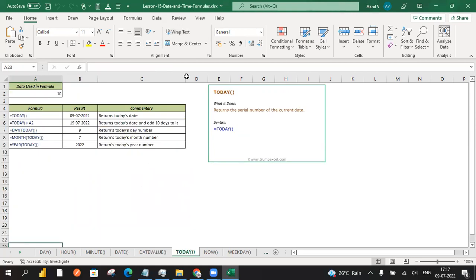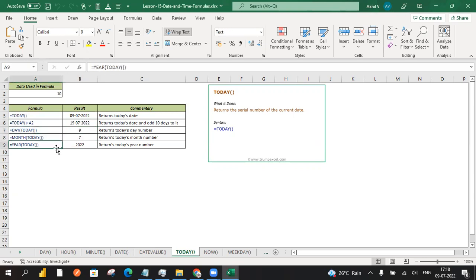And something called TODAY. So TODAY is going to help us. It just returns the serial number of the current date. If we take this example, TODAY gives a number for today's date, and TODAY plus A2 is calculated as the next 10 days. The date TODAY gives which date it is, and if you want the month returned, or the year, you can specify that correspondingly. That's the basic difference between the operators for today's date.